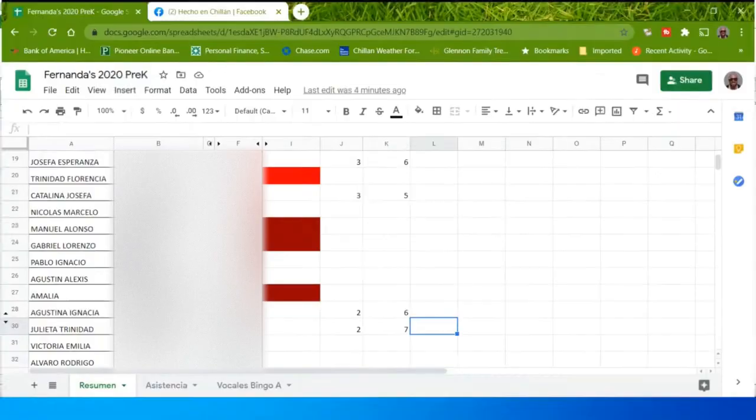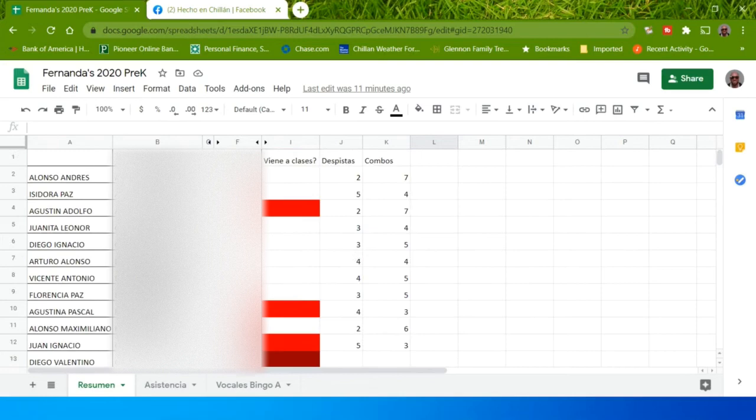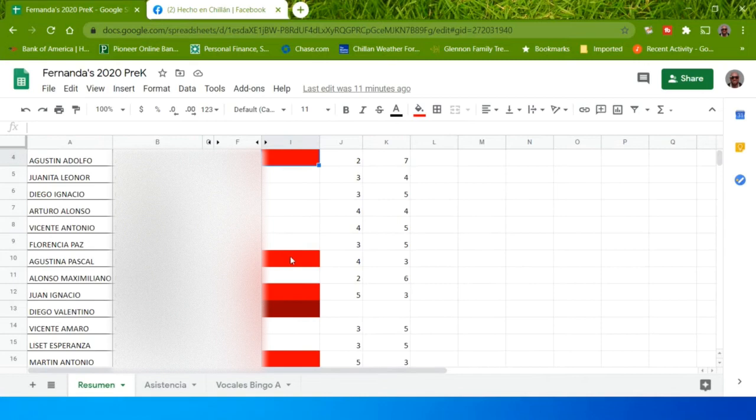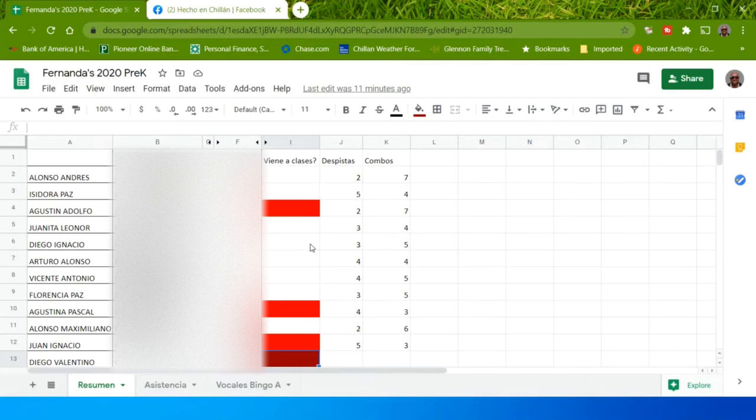I have a doc of all her students here, and I've got her to tell me which one of these kids almost never comes to class, so that when I generate a card that has very few chances of winning combos, I give one of them the trash cards so that I'm not sitting there all day trying to create cards that all have equal probability, because I just need to get this done. So that's what this column is.